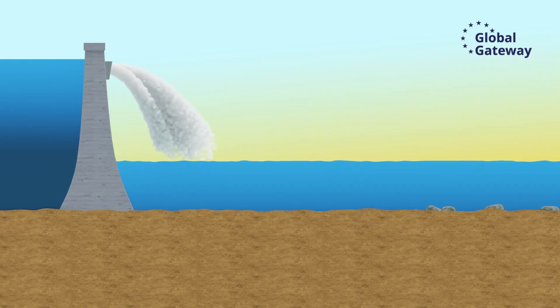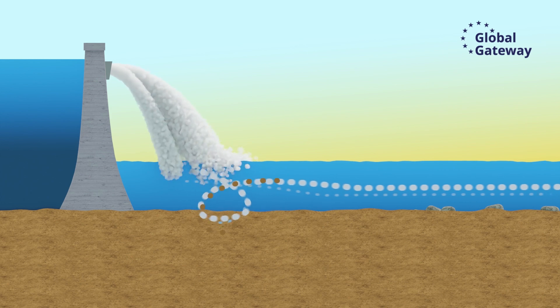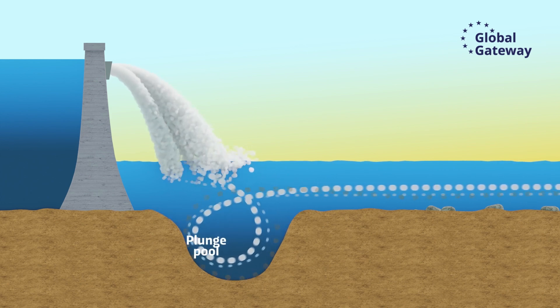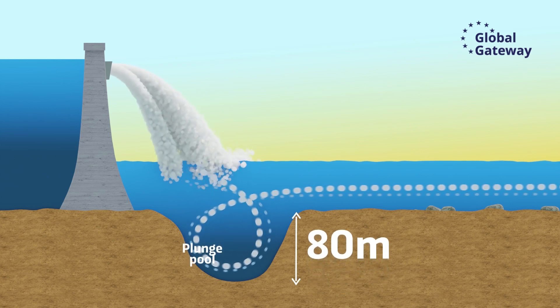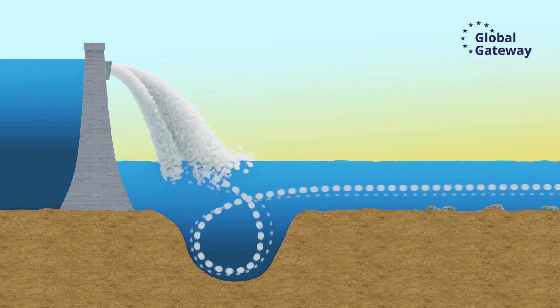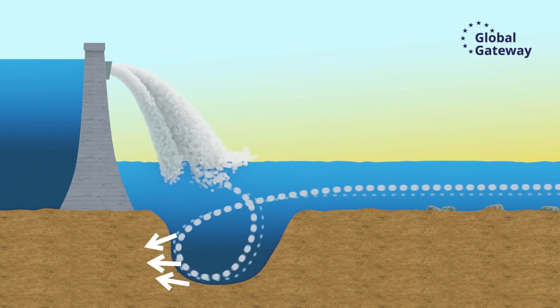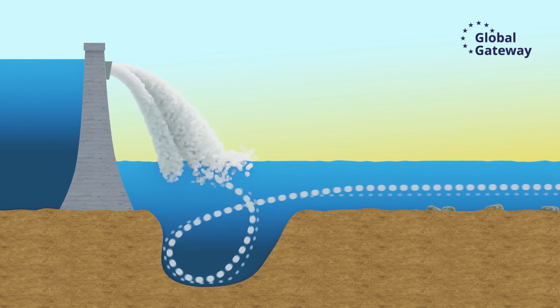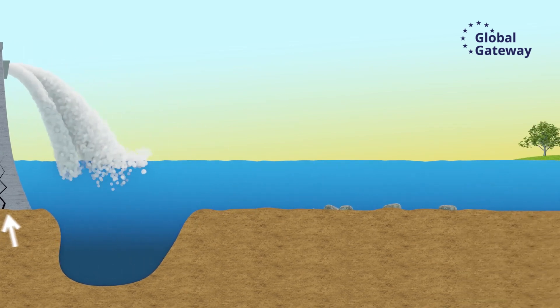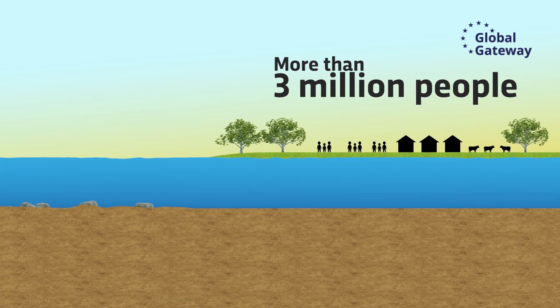Over the years, the force of the falling water from the sluice gates has eroded the natural rock floor, creating a plunge pool downstream of the dam which is approximately 80 meters deep. With time, the erosion caused during a spilling episode has potential to undercut the dam foundation and compromise the structural integrity of the dam, putting in danger the lives of more than 3 million people living downstream.